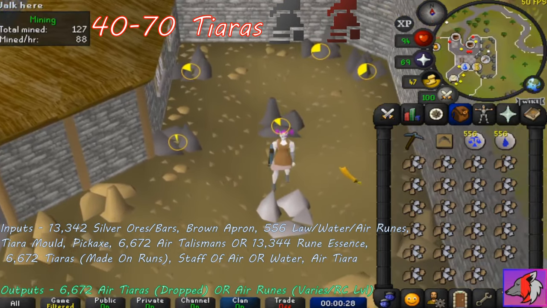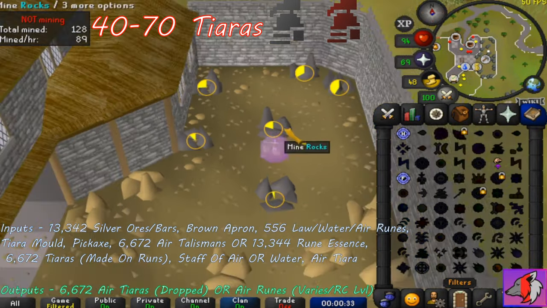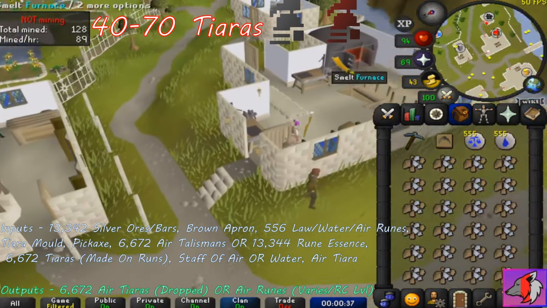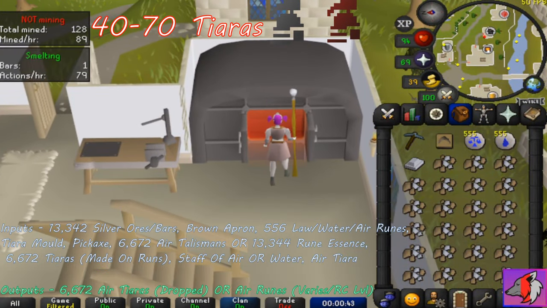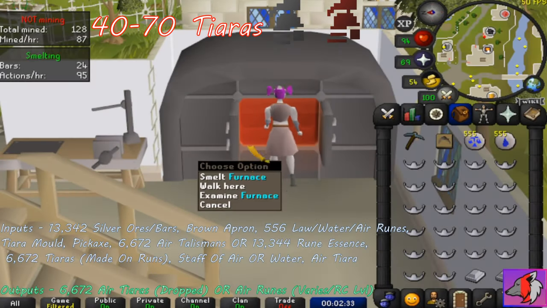Now, head south and enter the air altar. Craft your air tiaras or your air runes and then exit. Run to the crafting guild and drop your air tiaras or air runes. If you want to keep your air runes when you're training, equip a staff of water instead of a staff of air. Enter the crafting guild and mine all the silver ore for that world and then world hop.